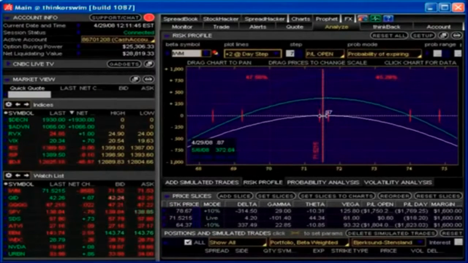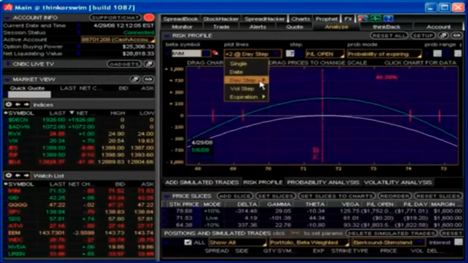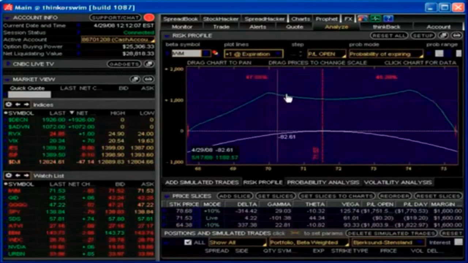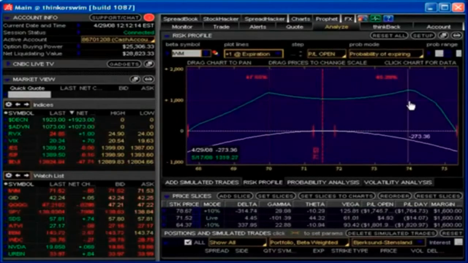This is what happens to this white line. This white line is your current profit and loss position, and as we get closer to option expiration, this moves up. So on May 6th, we're going to have a profit of $374. On May 13th, we're going to have a profit of $871. And as we get closer to expiration, if we go back to the expiration graph here, we'll see that the maximum profit, if we stay right in the center here, is about $1,000 on this margin, or $1,200 to $1,300 if we move to either side.